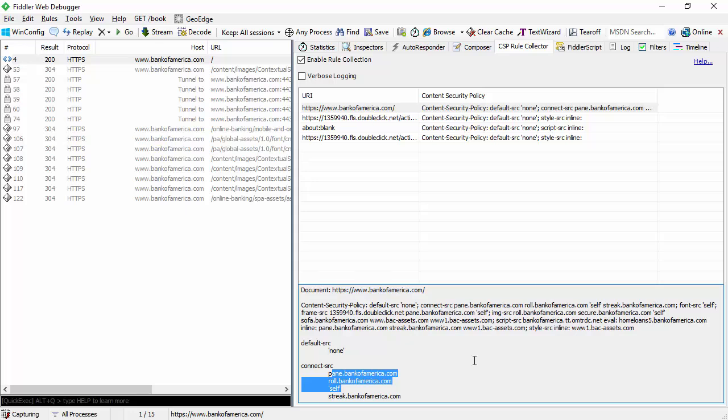Then you've got to remember that different browsers may load different content from different places. So we've done this in Chrome, that's cool. What if I did it now in Firefox and Firefox decided to use a different video type and grab it from a different host name? So be a bit conscious about that as well. But once you do this and you go through and you collect your CSP, now you can talk about getting that into your web app.